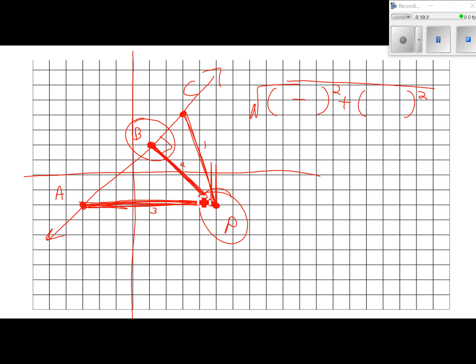Somebody help me out and tell me the coordinates of point B right here. 1, 2. How about point P? 5, -2. Yep. Been a while since we did the distance formula. Remember, that's an X, that's a Y, that's an X, that's a Y. Have your calculators out so you can help me here in a minute.